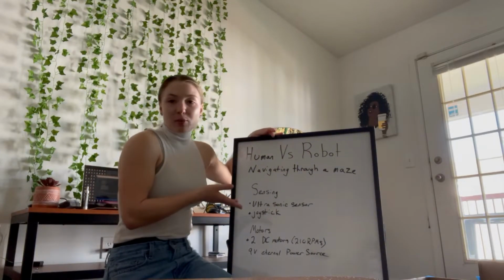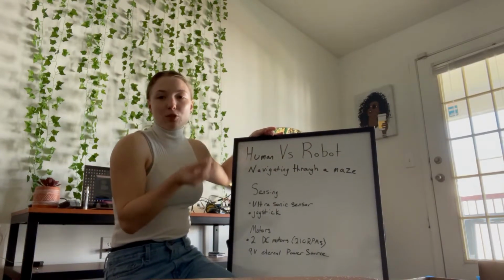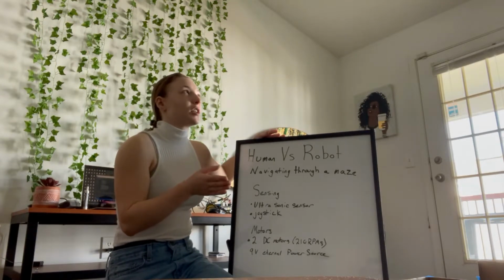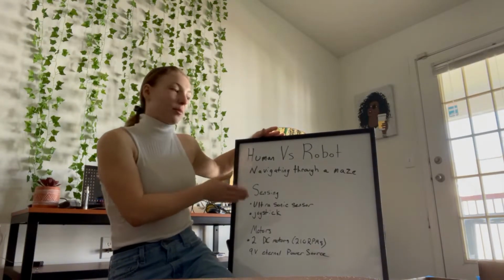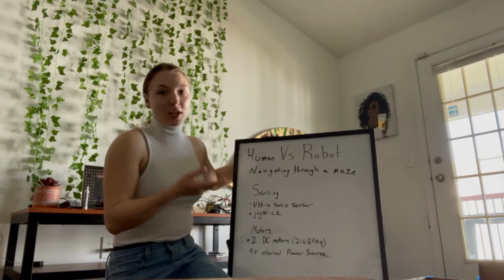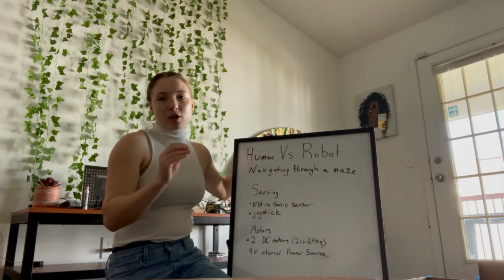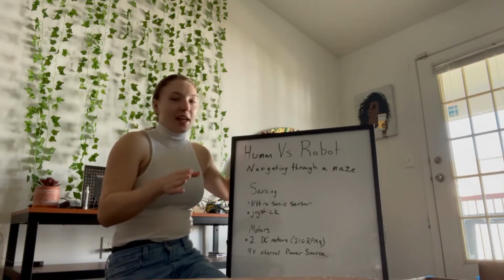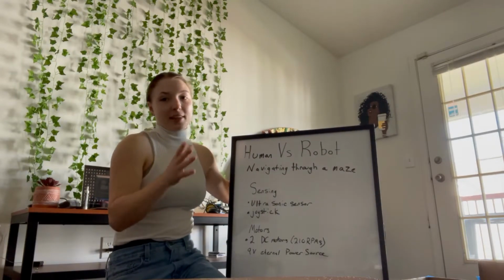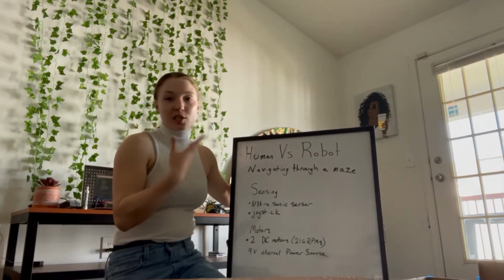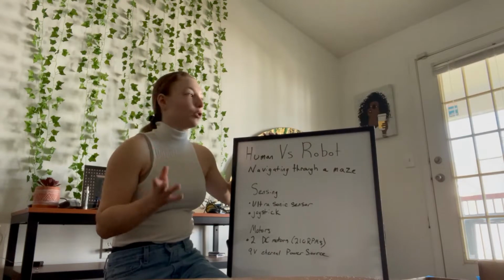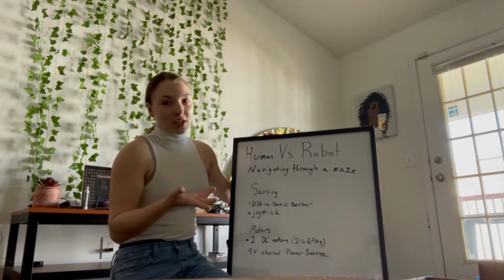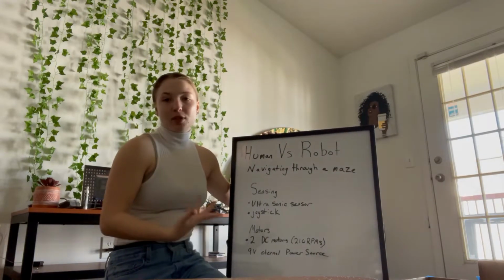So the human component of this is that a human navigates using a joystick through a Processing code of a simulated maze, where each collision will bring the player's icon back to the original position, and they will have to navigate with a limited sight view of the maze, similar to the robot in how they can only use one sense, which we are allowing them to have to navigate through the maze.